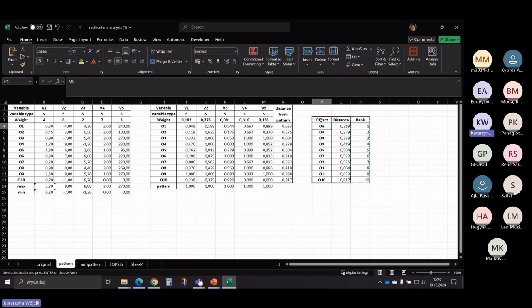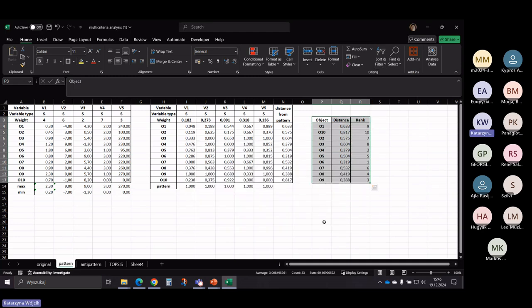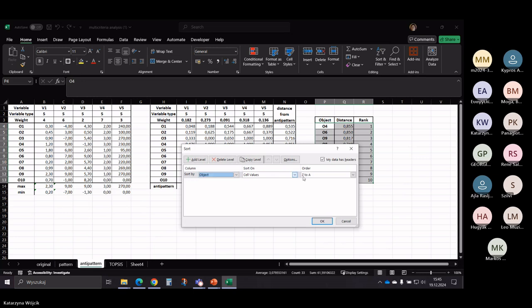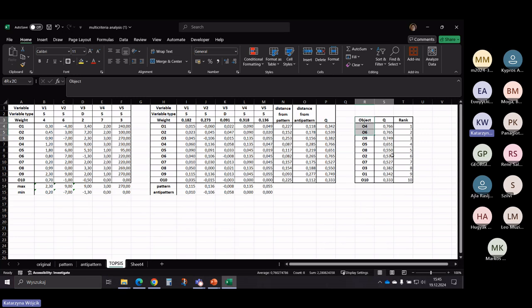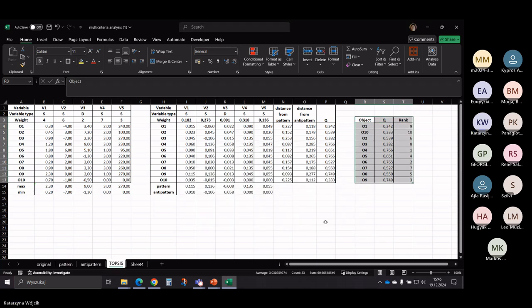What I can do now is sort it by the object from A to Z. Oh, yeah, but it's not a problem. A to Z. And for Topsis, the same. A to Z.